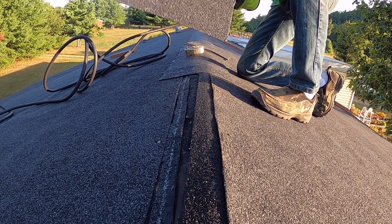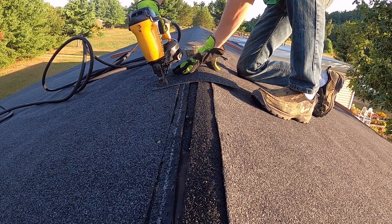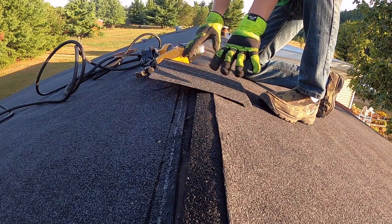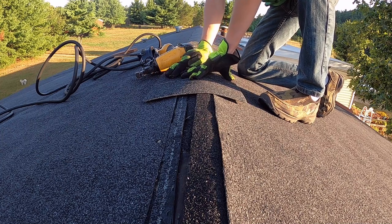Take your shingle that you cut the piece off of. You lay it up here, and you just take two nails. That's all you do. You just keep going all the way along the entire roof. And once you get through with that, it's pretty much done.